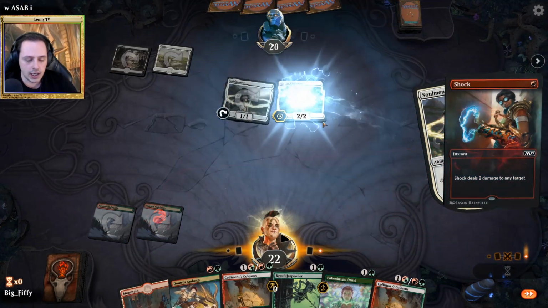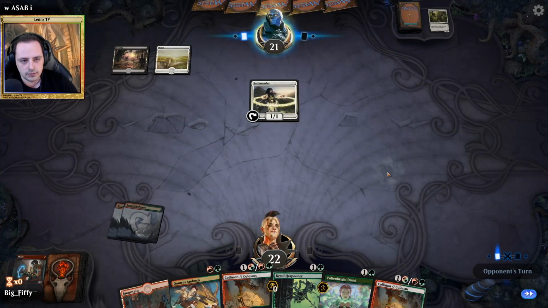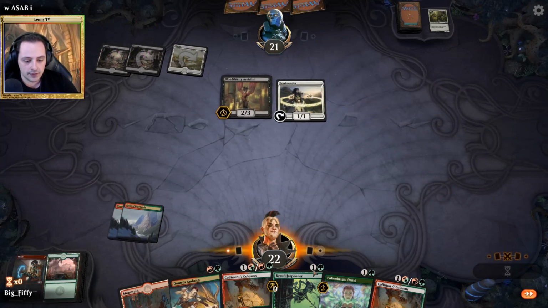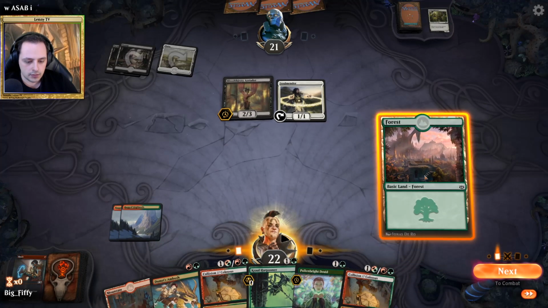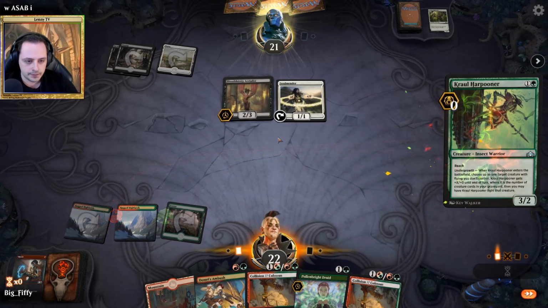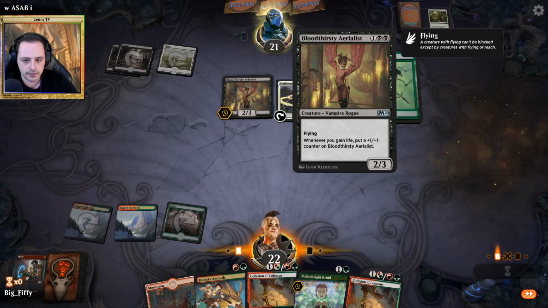Alright, now we shock in response. The other way around, my opponent. Oh my. I mean, we have the Crawl Harpooner here. So let's just deal with this. We will kill the aerialist.